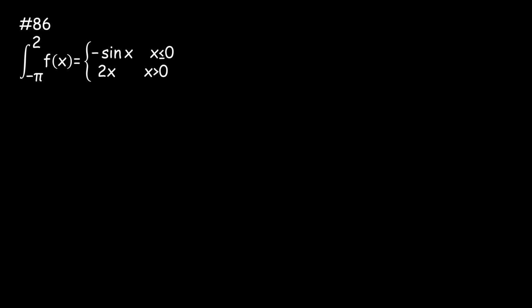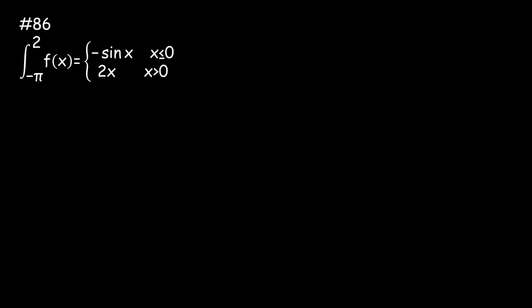Cool. Question 86 is actually the integral of a piecewise function. f of x being equal to negative sine x when x is less than or equal to 0, and f of x being equal to 2x when x is greater than 0. So this would depend on our limits, right? So the limits go from negative pi to 2.